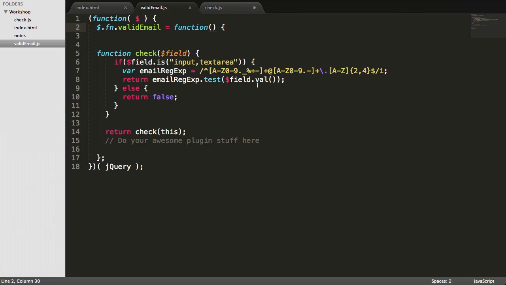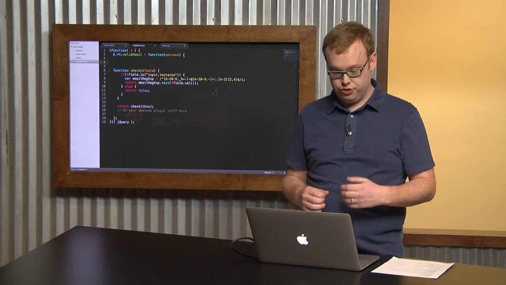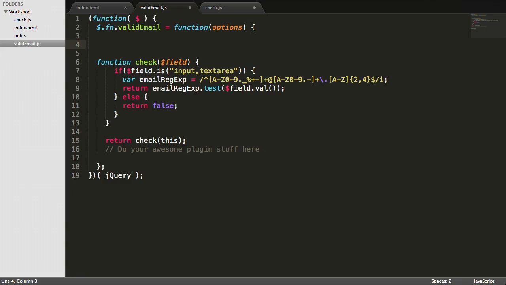And what we're going to do here is pass in the variable options. We want this to be backwardly compatible with the code that we've just done. So we're going to do options is equal to options, if it's set, or an empty hash.